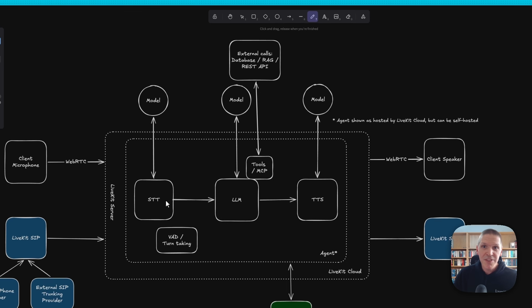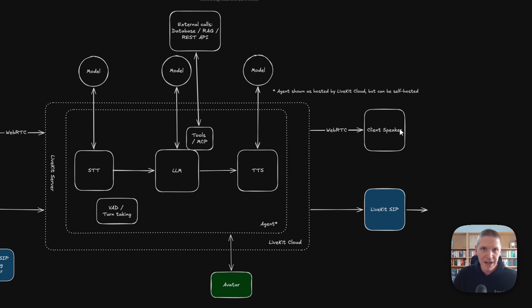This is where most of the network hops happen, in between these providers and those provider models. So within STT, you get multiple hops just to determine the text of what the user said. And then within the LLM, you again get multiple hops back out to that LLM model. Probably also includes multiple tool calls at this stage. So be aware physically where your external databases are, where your external REST APIs are potentially, where your external models are being hosted by your providers. That's something your provider can tell you. And then finally, obviously, the same is true of the TTS, multiple hops to the model before a single hop back out to the user.